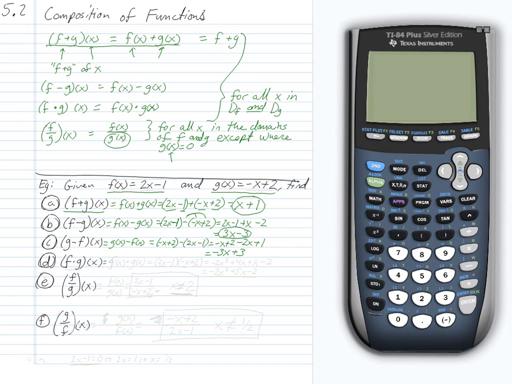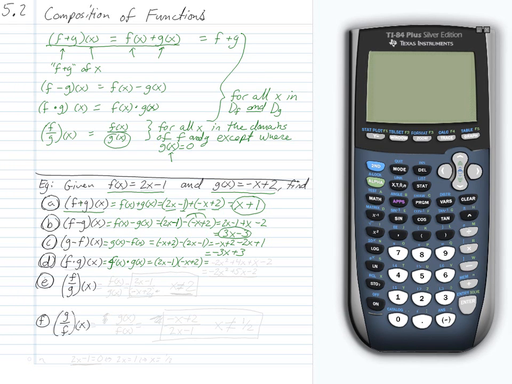Alright, now for something a little bit more interesting, f times g of x. That means we're going to take f of x, we'll do that one first, and multiply it by g of x. So we're taking the 2x minus 1, and we're multiplying it by negative x plus 2. And so what do we need to do at this point? Well, both of these functions are binomial in form, so we're going to need to FOIL these out. Now you could leave it like this, but this might not be the simplest way of leaving your function. So we'll simplify this completely.